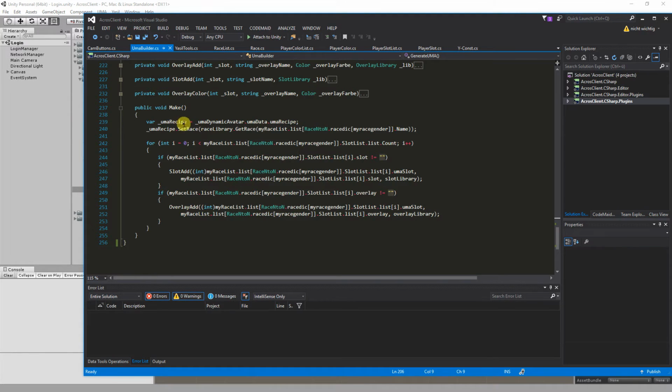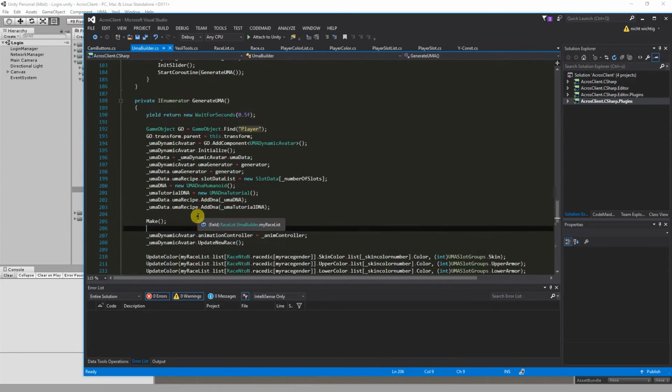We make a UMA, receive set race and the gender. And here we scroll through our slot list database, and if it's not equal to 0 or to empty, then generate a slot, and after that generate the overlay. I think we had that before.